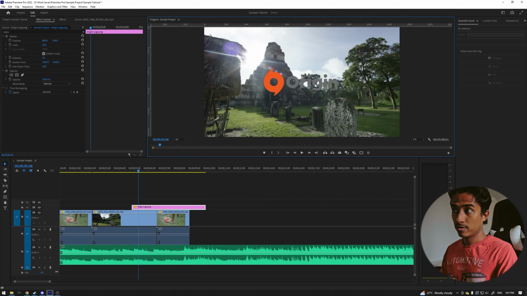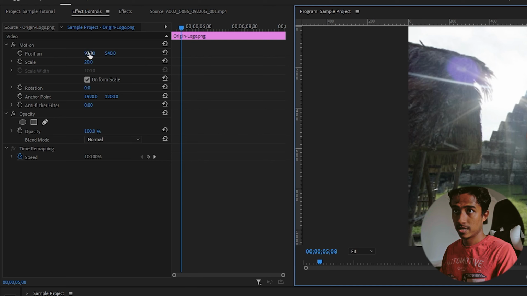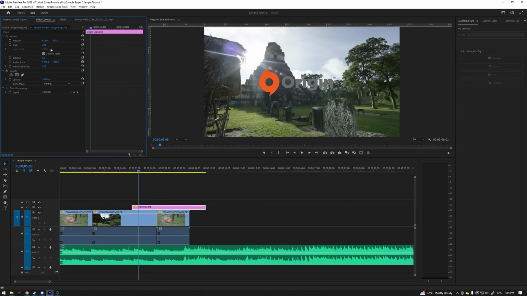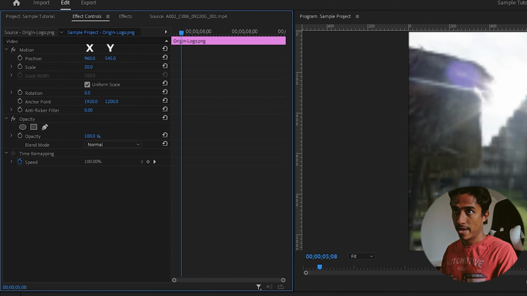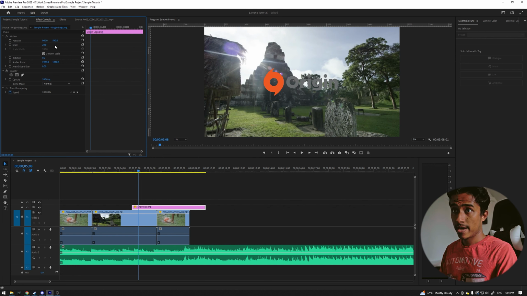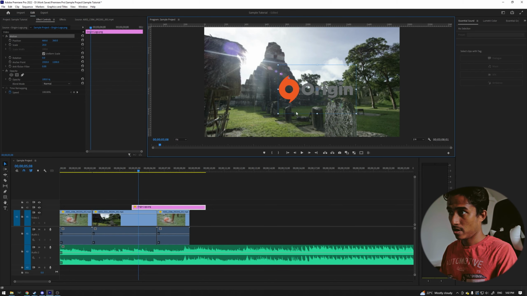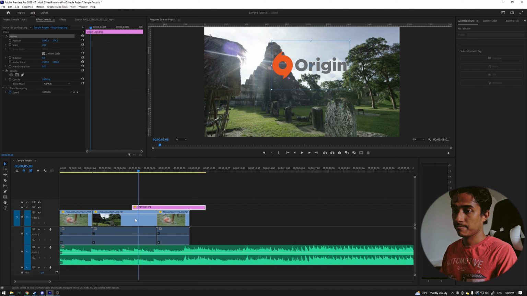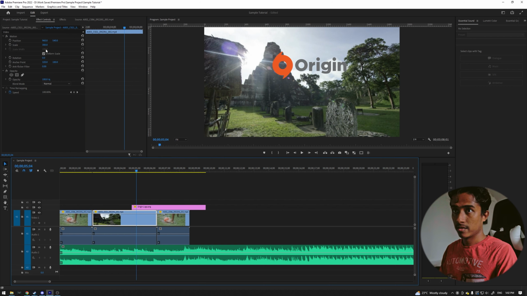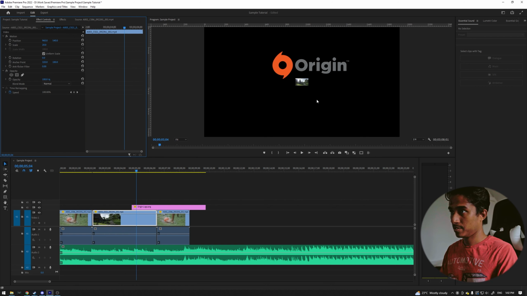If you want to move it around, you can either use these position keys like the x-axis and y-axis. This is the x-axis and this is the y-axis. X-axis will go left and right, y-axis will go up and down. But if you want to just move it around freely, click on the motion button over here and then you can just drag it around and play with it. So same thing with the clips, size of the clip, you can just click it and then scale it to 20%. It's going to be like this.